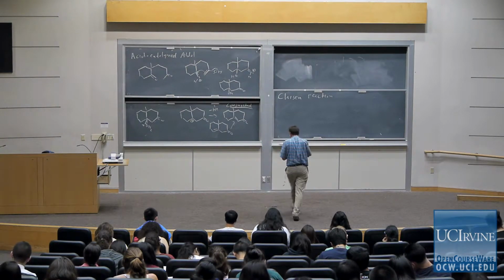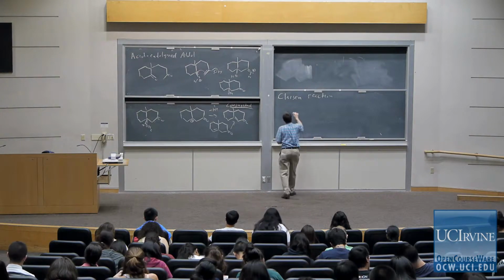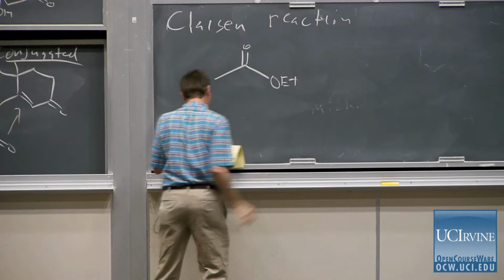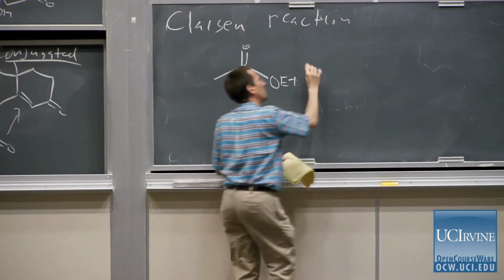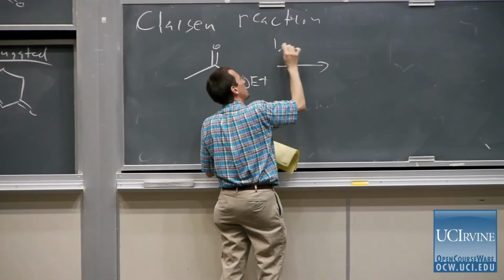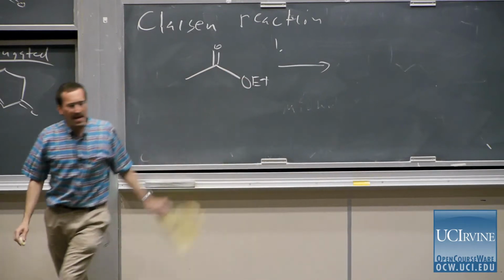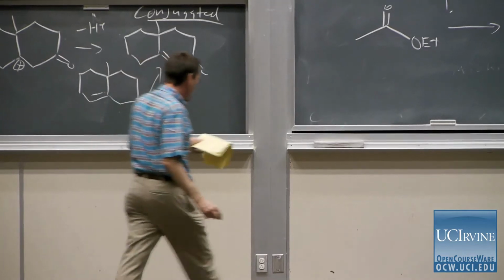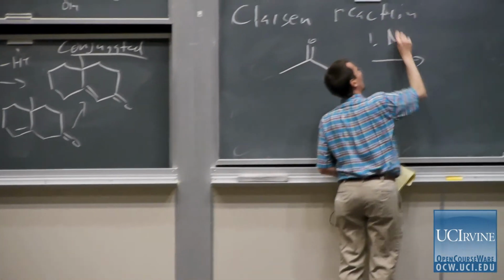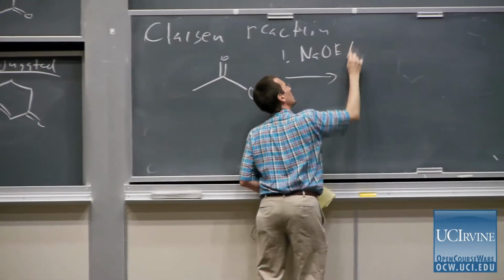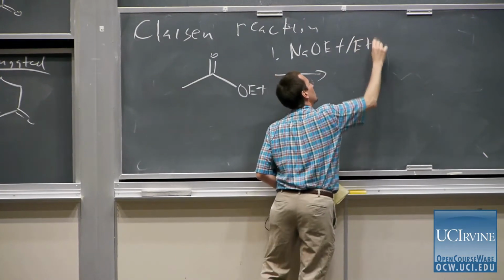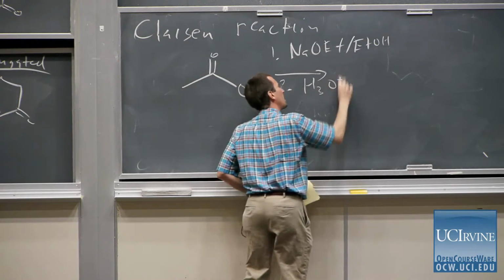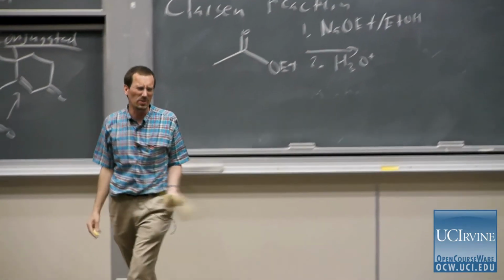These 1,3-dicarbonyl compounds come from somewhere, and it turns out they come from some other chemistry that's also really beautiful and really simple once you understand it. So if we take ethyl acetate and we treat it with sodium ethoxide and ethanol first, so I'll write 1 to indicate we're doing that in a first synthetic step. And then we carry out an aqueous workup with some aqueous acid. That means some dilute HCl.